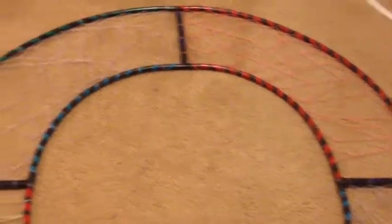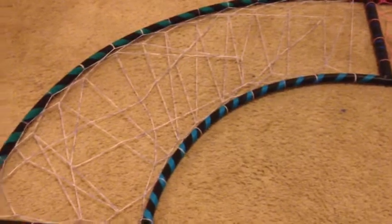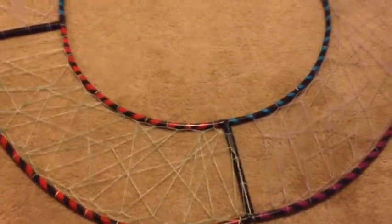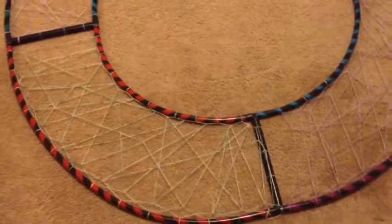So weaving back and forth, not touching the side that's going to pull off. And that's it. So I'm all finished. It took me, for each of the 4 sections, about an hour to do this spider web weave. And it's like 2 o'clock in the morning, so I'm done.